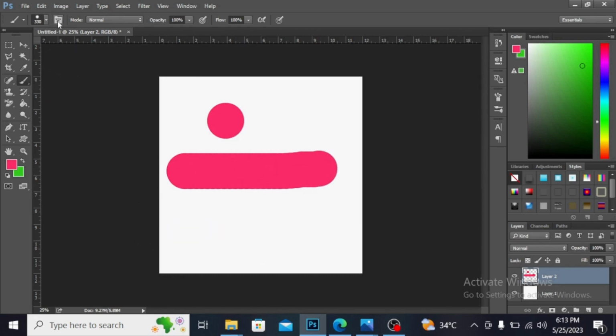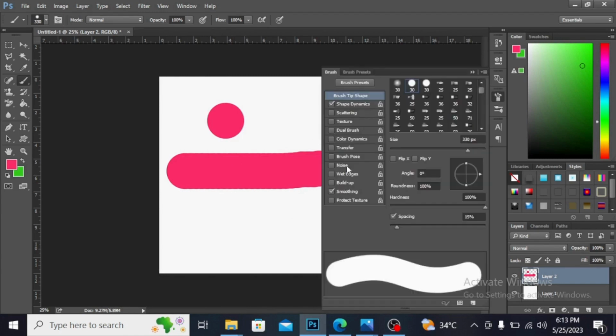Guys, now if I go into my brush settings, you can see here the spacing option. If I increase the spacing, you can see this is making a broken line here. If I decrease the spacing, it will make a straight line like this. Its edges are straight. If I increase the spacing, you can see it will make small circles like this.